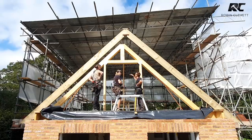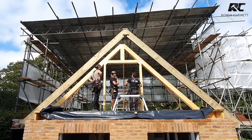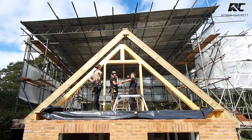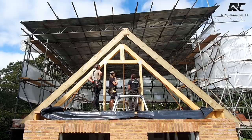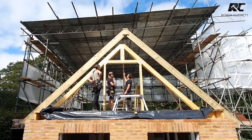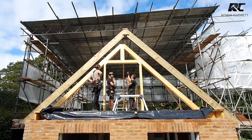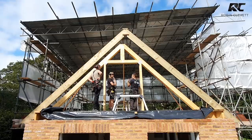You pack it off. Yeah, so I would suggest that we put a piece of stout 2x2 across with a nice bit of OSB hanging off it, like a plate. So we screw through the back of the OSB to hold. The OSB would be flush with this here, with a timber across the back to hold it. We'll mark a level line on it and put a bit of batten on it so it sits on there. We can just position it so it can be free until we've got this pair of rafters in. They'll center it and then we'll just stab a fixing through the back of the OSB.